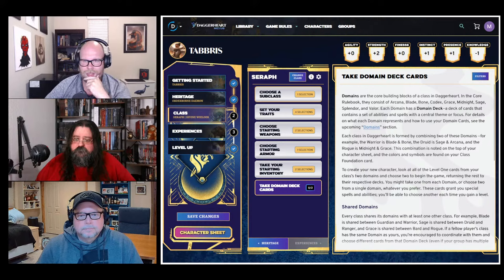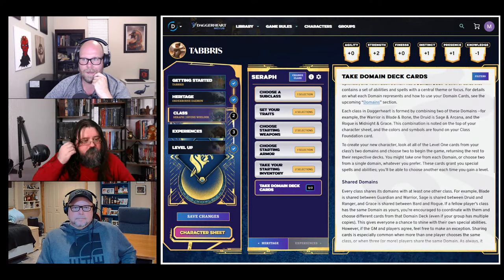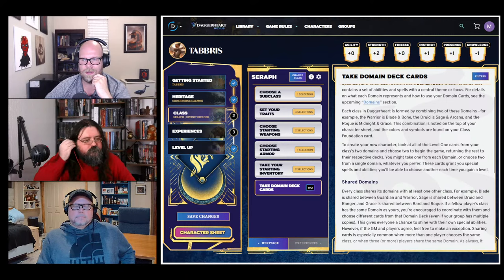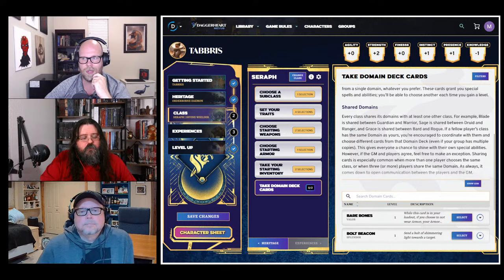So, domain decks. Basically, as it says, a domain deck is a deck of cards that contain a set of abilities and spells with a central theme or focus. Every class combines two of these domains, and every class shares its domains with at least one other class. So Blade is shared between Guardian and Warrior, Sage is shared between Druid and Ranger, and Grace is shared between Bard and Rogue.